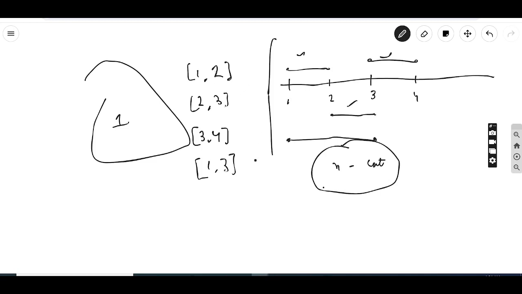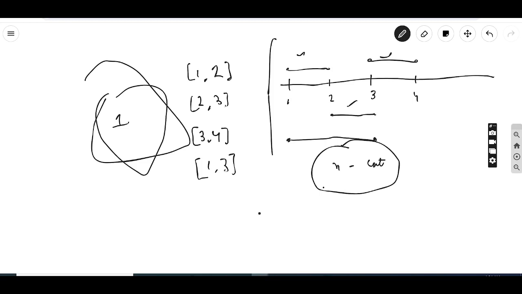So we have n as 4. What is cnt? The cnt is 3. cnt represents the non-overlapping intervals. We have 1 2 3. Then we're going to return n minus cnt, that is 1. The answer would be 1, right? So that's all we have to do. Fine.